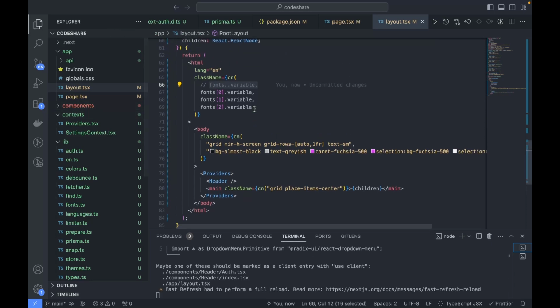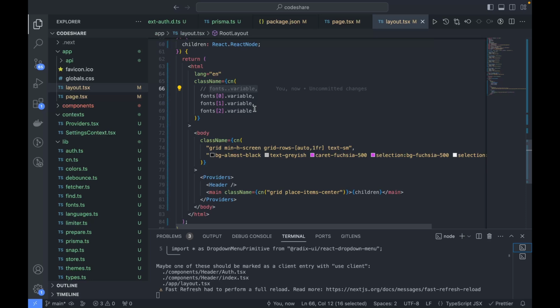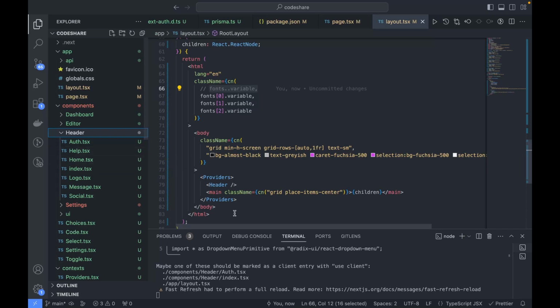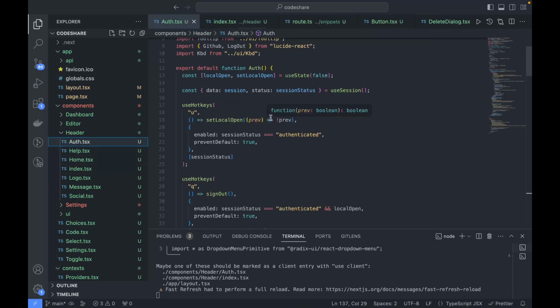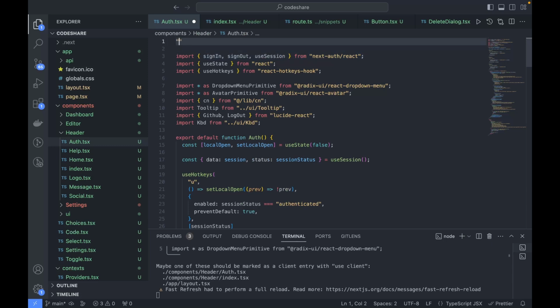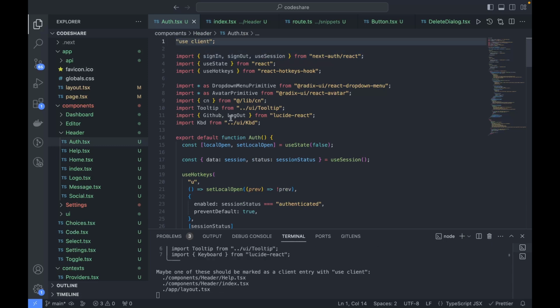The components header, I think I'll have to use the client there. So basically in this client, if you see here the art part, I just have to mention the use client. So quickly I'm going to do that for the other parts, which is the help and index.